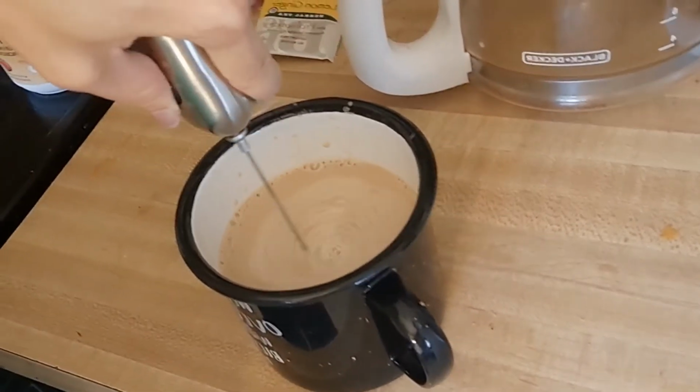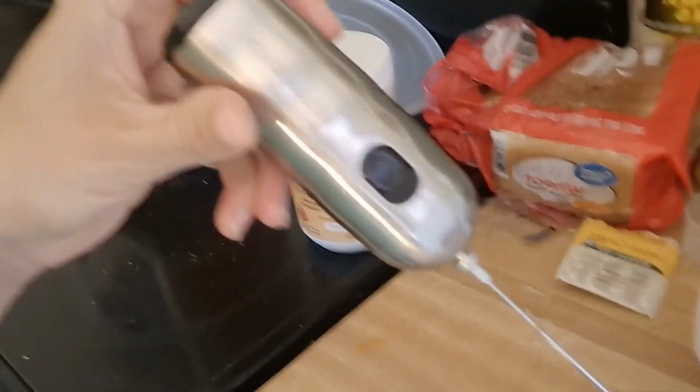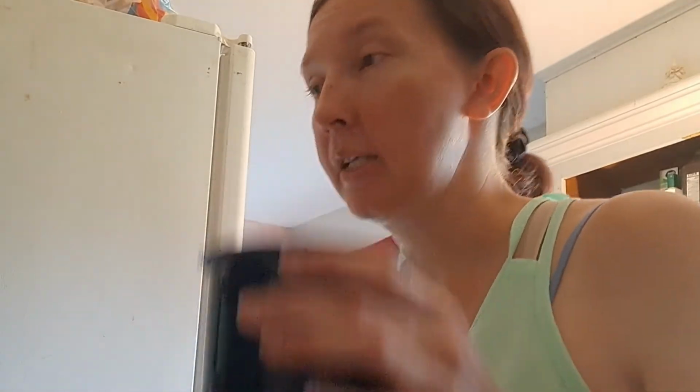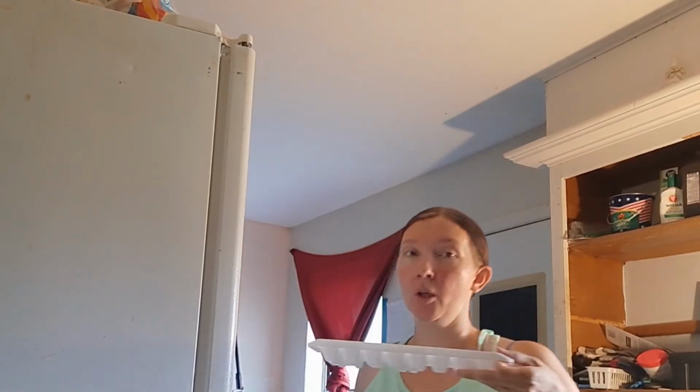Okay, so I can see what I'm doing. Using my little hand mixer blender. This is like $5 for this, guys. Really awesome. And then, because I'm in Texas and it's really hot, I don't like drinking warm things when it's hot. So I'll put ice in this and I'll put it in the freezer. And then when I get back from my walk, I will have some nice cold iced coffee. It's really good.